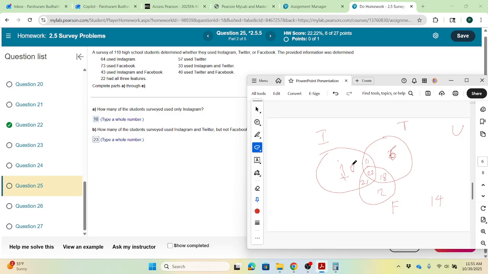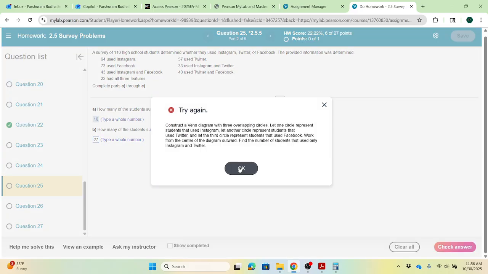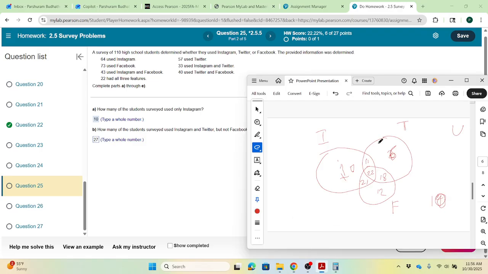Cool. And then now for the Instagram, they're supposed to be 64. So 21 plus 22, which is 43, 44, 54, 64. Okay, for the Facebook, 40, 60, 61, 63, 73. That is right. So altogether 4. So the outside is supposed to be 10 only. Okay. So now the only Instagram and Twitter, 10, 11 plus 6, which is 27, not 23. Yeah. I did not do the calculation properly. Again, I'm not so sure what's happening.